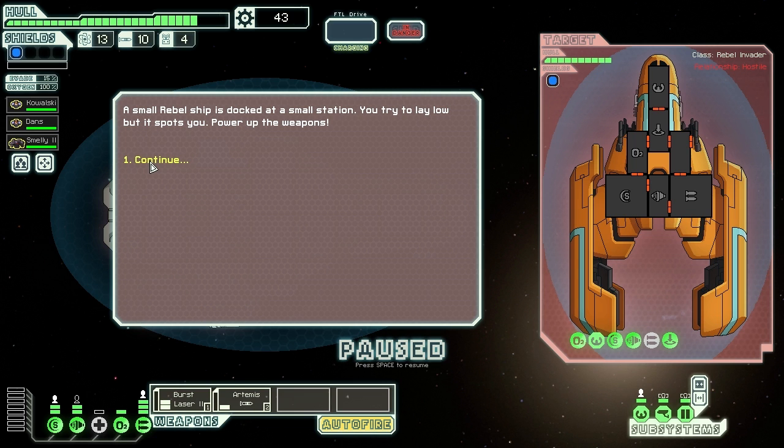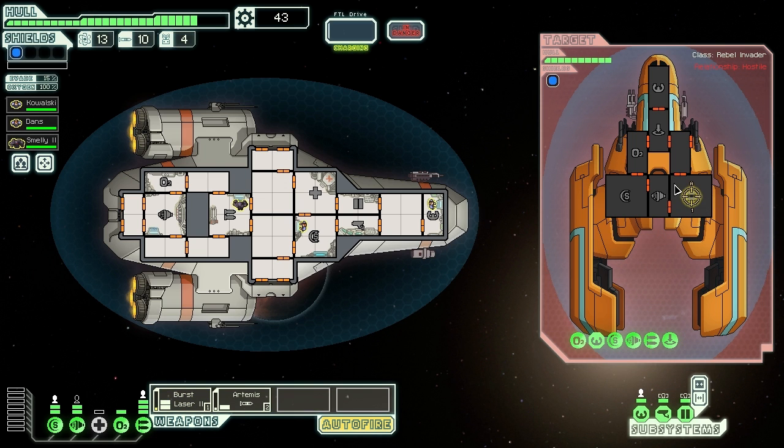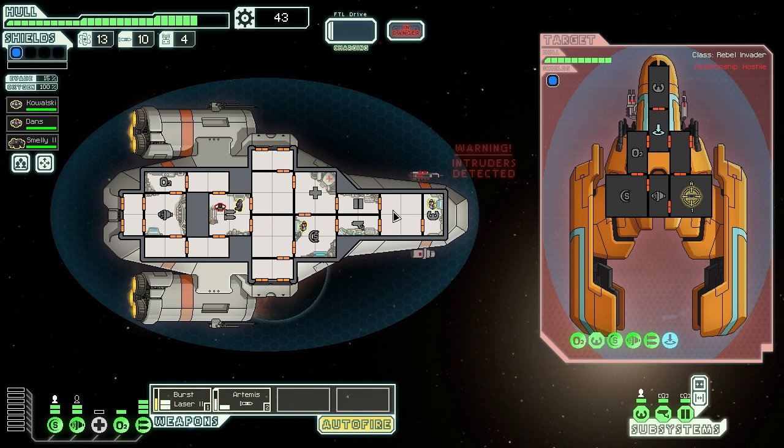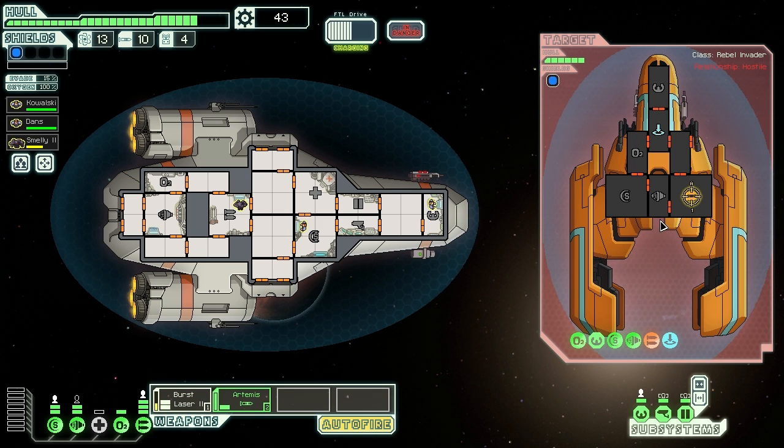Small rebel ship is docked at the small station. Try to lay low, but it spots you. Power up sea weapons. Okay, here we go. Oh, you're going to fight my rockman? That's totally fine by me. Why don't you go and get some healing? It's not like we're in a rush here.